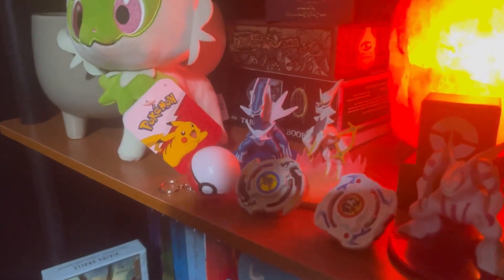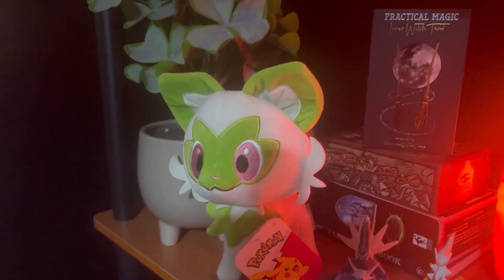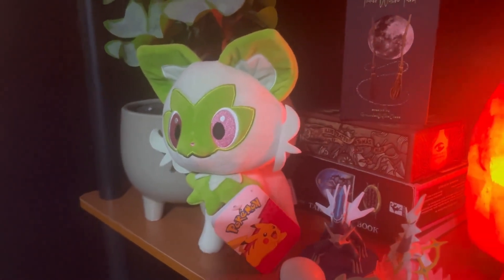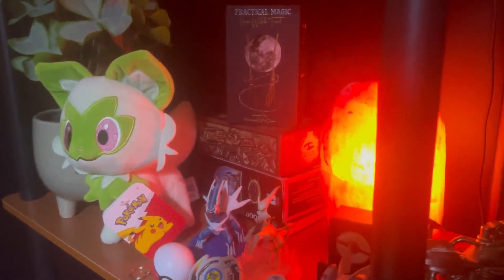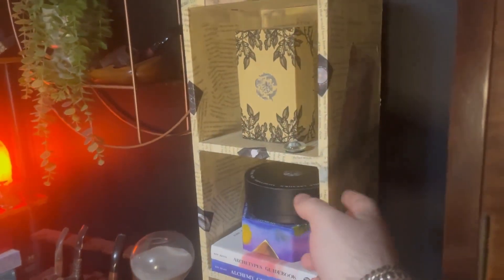My late grandfather's lighter is there. It's kind of a hodgepodge of different things I've picked up. Sprigatito was my starter from Pokémon Violet, so I do have the plushie. More Lord of the Rings stuff hidden at the back — just kind of a zone where I shut the world out and look at things. This was purple, believe it or not — it's the pages from an Eragon book.